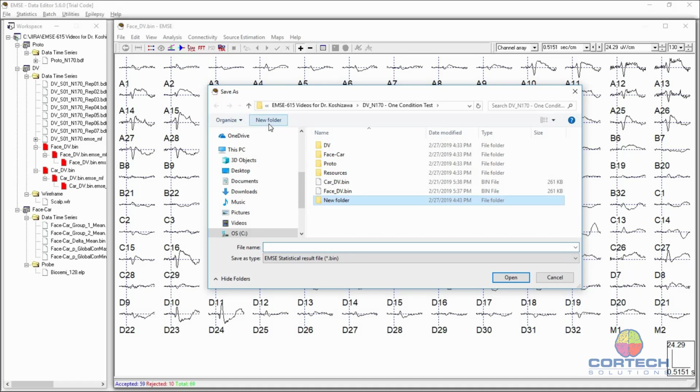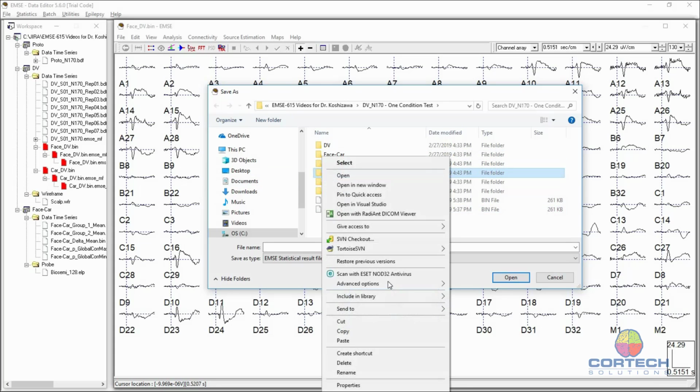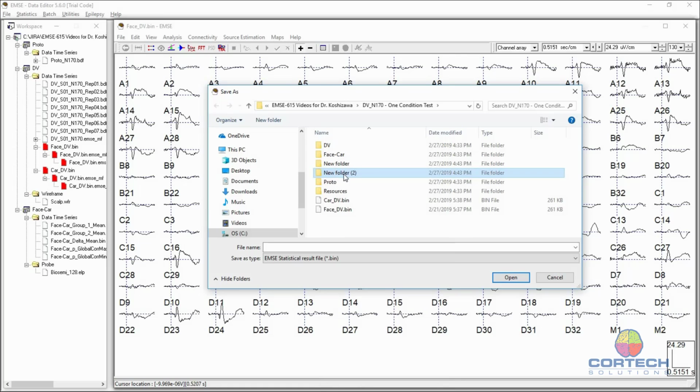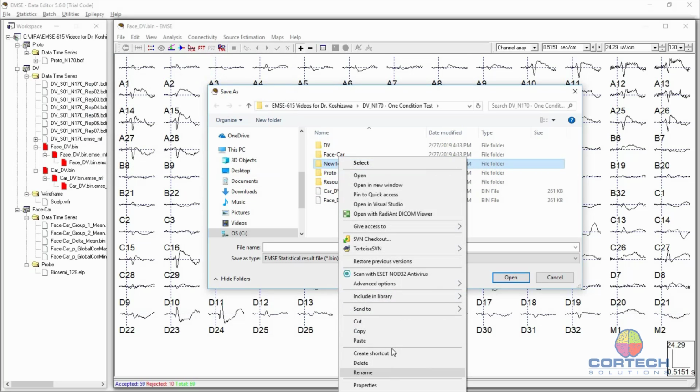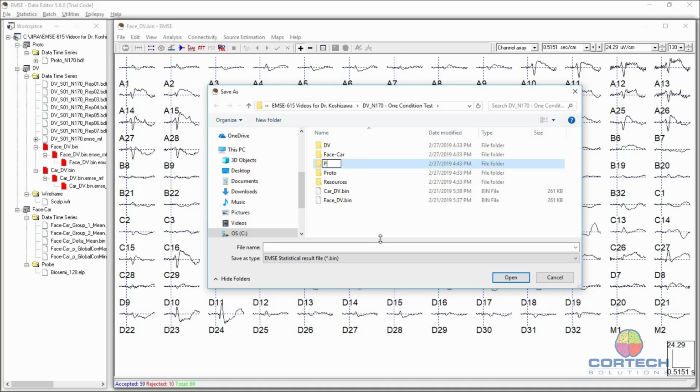Let me make a new folder. It looks like I clicked two times there. Let's delete that and rename this new folder. Let's call it plus minus.